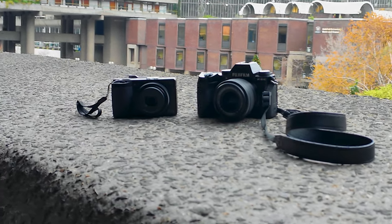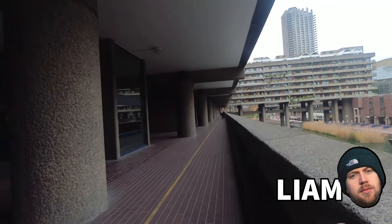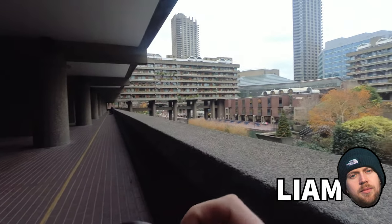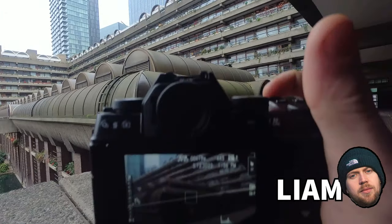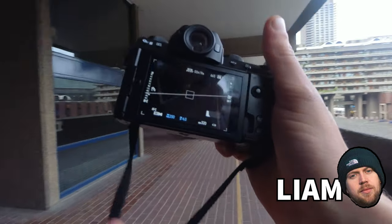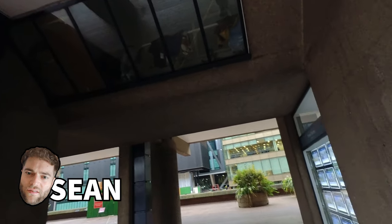Well, I'll be a quick one because I've seen security already. Peace. Peace. Ben. Right, are we going the same way? You know what, shall we do a loop? Can we do a loop? Yeah, which way you want to go? I'm going to go this way first, just to see those builders over there, yeah? Yeah. I'm gonna go this way. All right, so I'm just gonna go over here where these builders are.